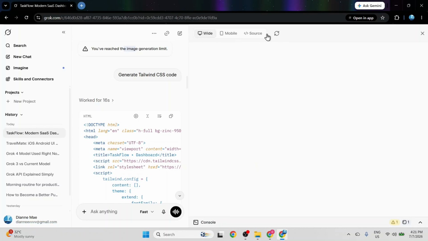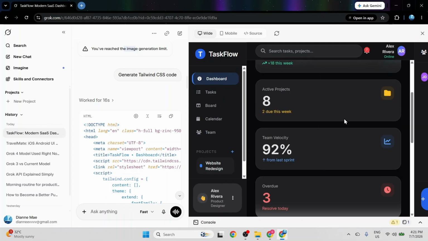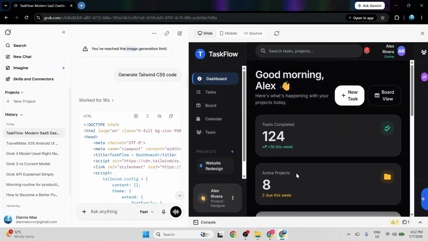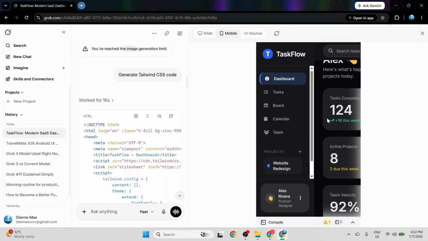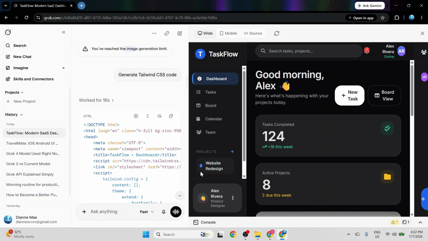I click on the Wide, Mobile, and Source tabs located at the top to toggle between responsive layouts and check how the dashboard scales down onto smaller screens. Toggling back to the wide mode shows the main project view, and I can scroll through the dynamic dashboard setup, viewing the daily breakdown metrics, project tracking boxes, team performance data charts, and recent activity timelines. I can easily swap back to the mobile responsive preview mode to verify that the text formatting and layouts adapt cleanly into an app view. It looks great across both interfaces.